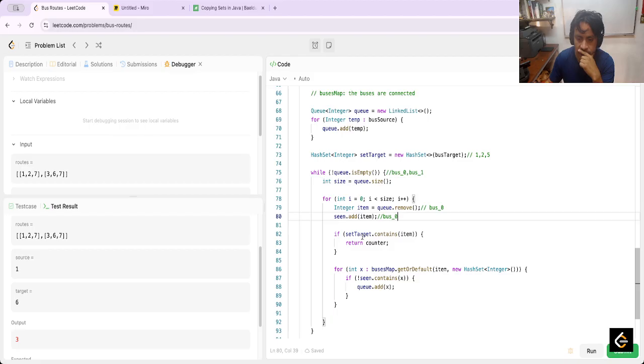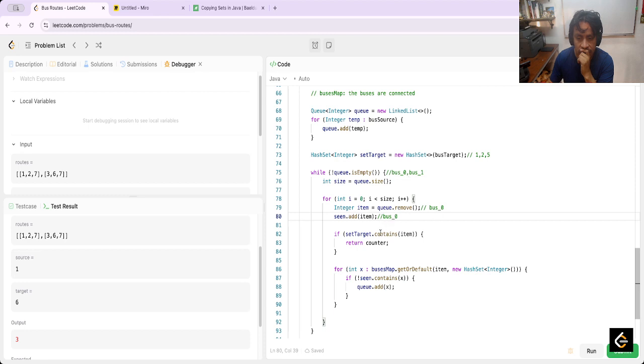Now I need to check, is it contained in the item? No. In this case, all of them are buses.